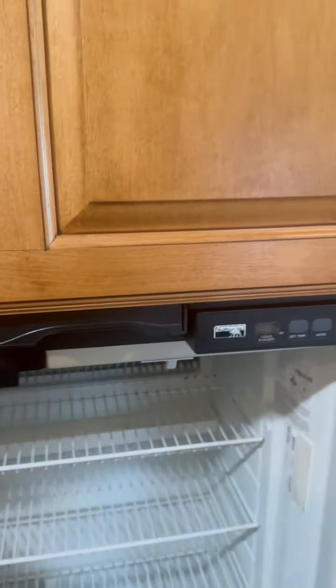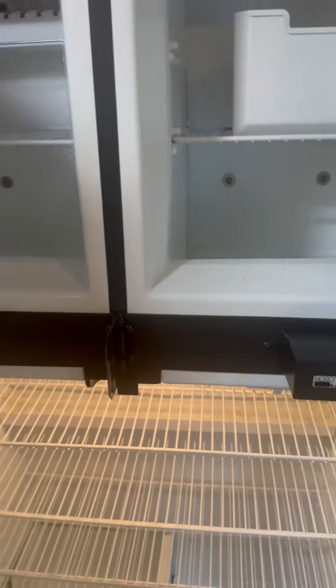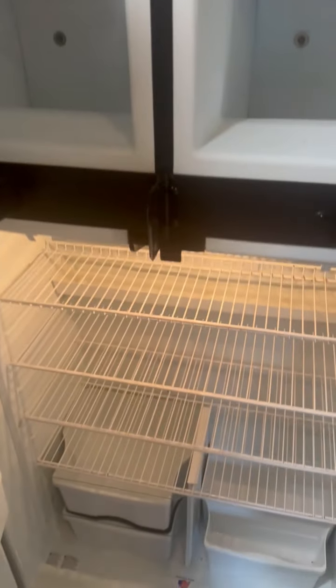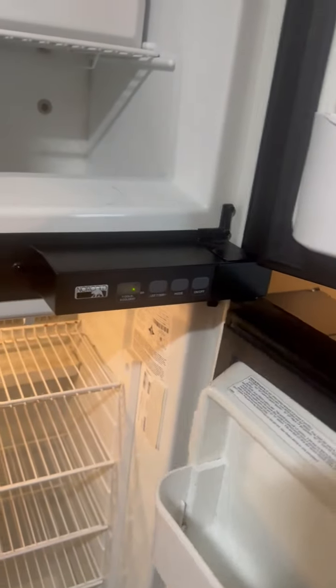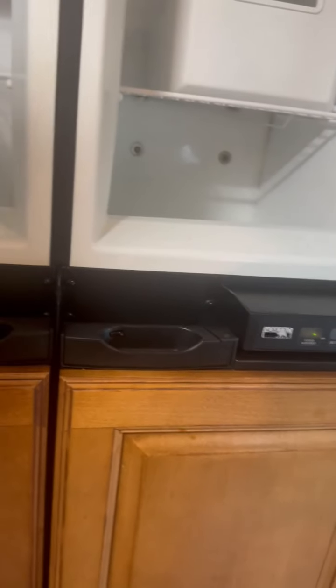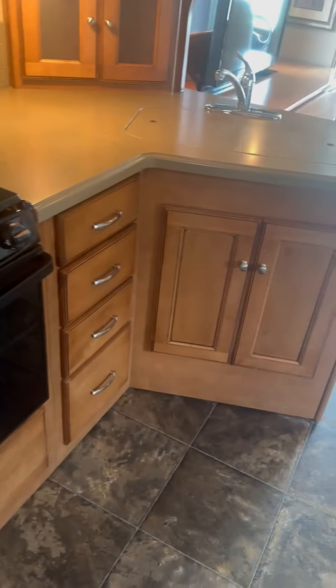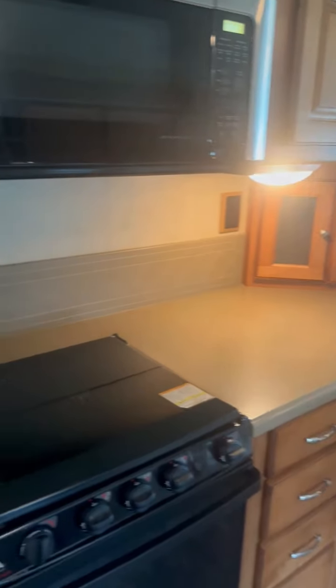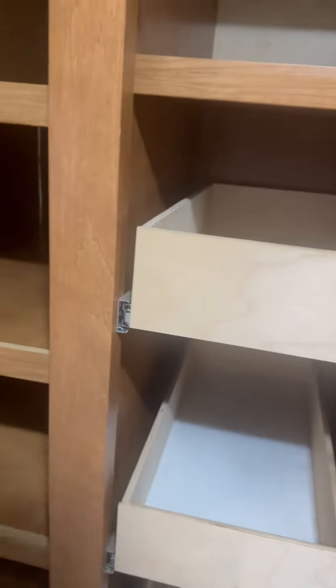There are pictures on board here just to give you an idea. Whether you're planning a weekend getaway or an extended stay, you have a tremendous amount of food storage in the refrigerator as well as throughout the coach. There are beautifully upgraded cabinets finished with all solid wood, and additional cupboard space throughout.